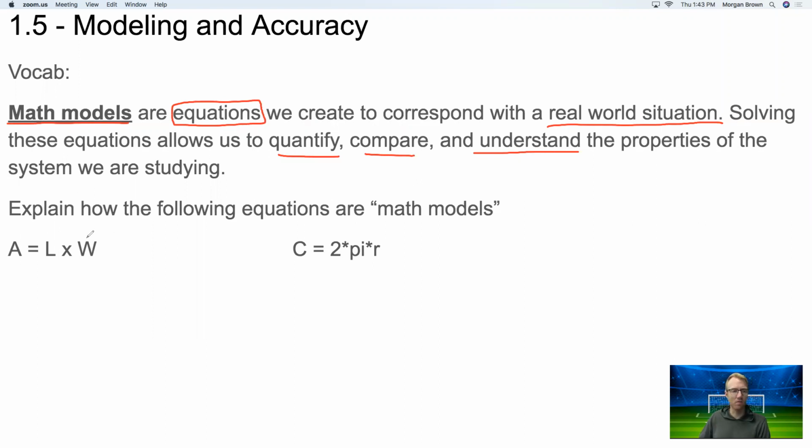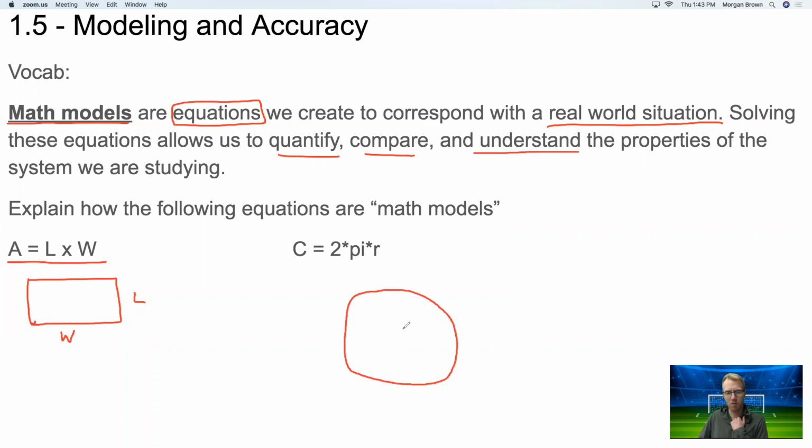So two examples of math models. One of them is for the area of a rectangle, length times width. A concept that you can have is what is the surface area of this rectangle? And if you know the length and the width of the rectangle, you can create a model that helps you understand the area. And that model is just simply area is length times width. So when you think of a math model, basically all the equations and formulas that you've learned are examples of math models. They can be very simple, like formulas for area, or in this case, the second example here, 2 pi r is the circumference of a circle. So the distance around the perimeter of a circle, if we have a radius r.